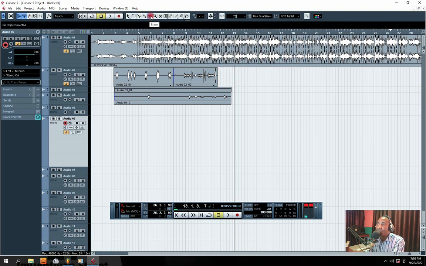So take this particular tool to cut out the part that you don't want. Let's assume I don't want this particular part. I'm going to cut and I'm going to choose this one. I'm going to remove it, right? So I will left click to remove it. So that is one way for you to delete any part that you don't want.